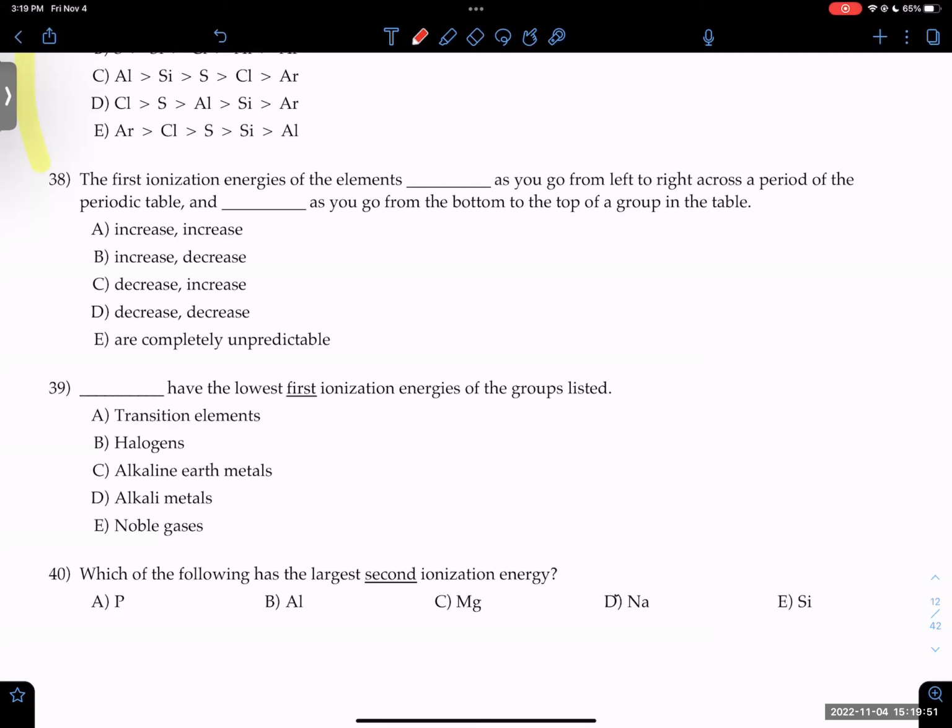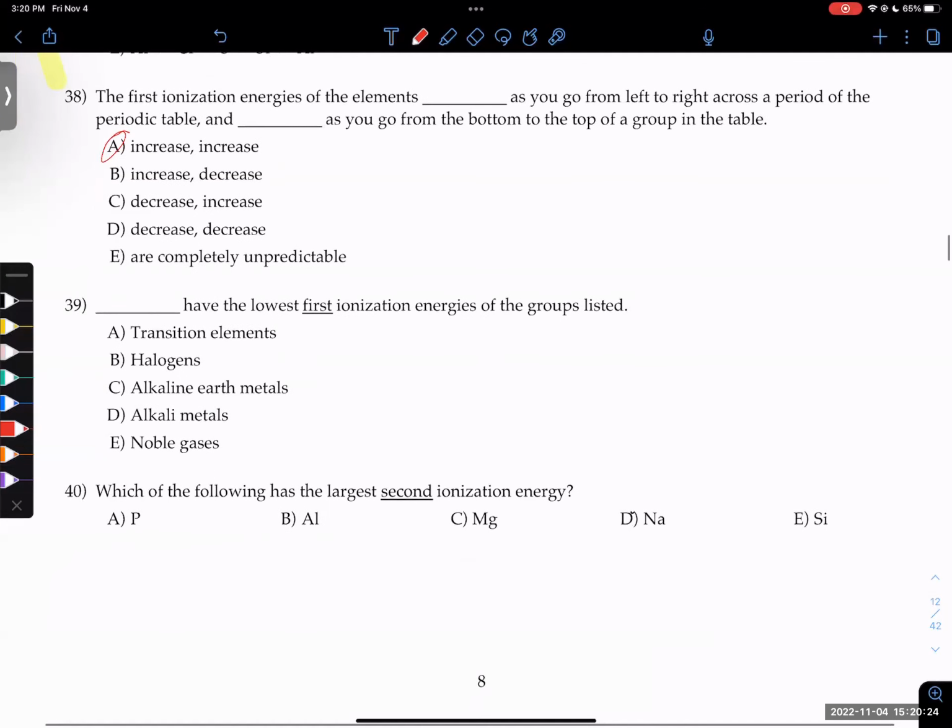Cool, come on. Okay, Homer, what's the answer? A. Do you all agree with him? He said A for the people on Zoom. Yeah, I agree with you. Alex, what do you think? Jake, what do you think? Ashley, what do you think? I agree. Awesome, thank you very much. Okay, so A, yes.